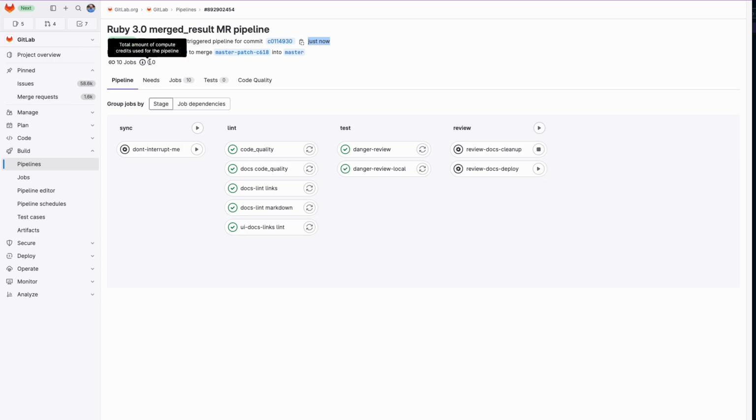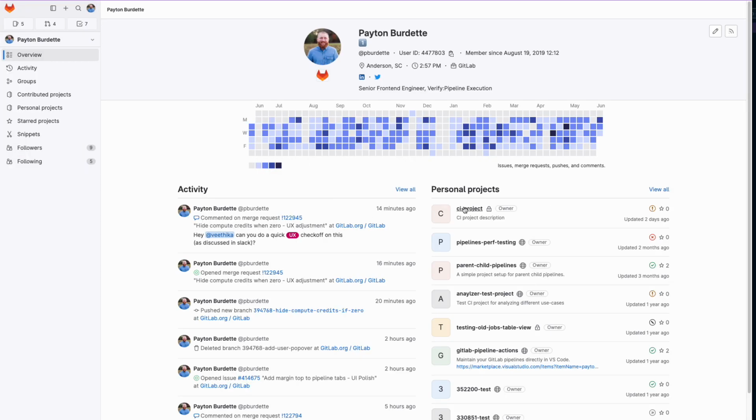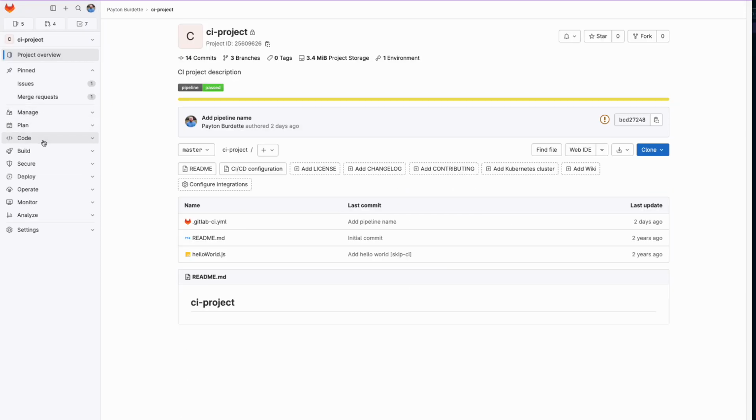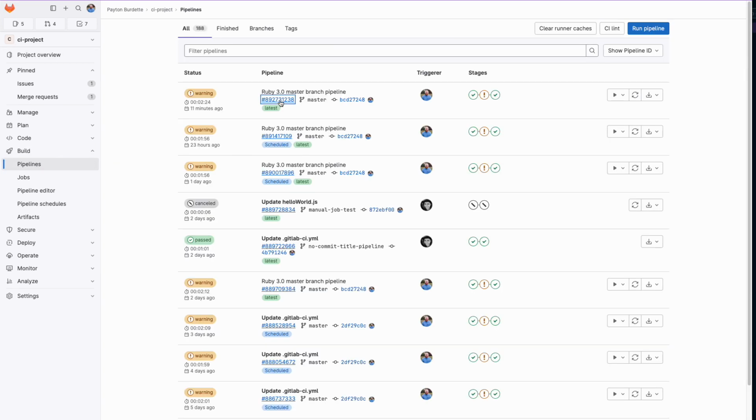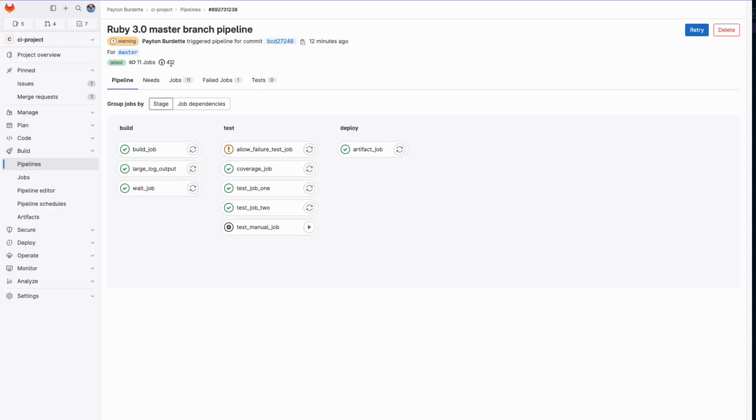And then this is a bit called compute credits, but I just opened an MR to not show this value if it is 0, because in my opinion and a UX opinion, the value is kind of useless at that point. But if we go to, say, one of my personal projects where compute credits are used because it's not under the GitLab namespace, if we click into that, you'll see 4.2 total amount of compute credits used for the pipeline. So for this current pipeline view, and then, of course, we have our retry actions over here on this side.